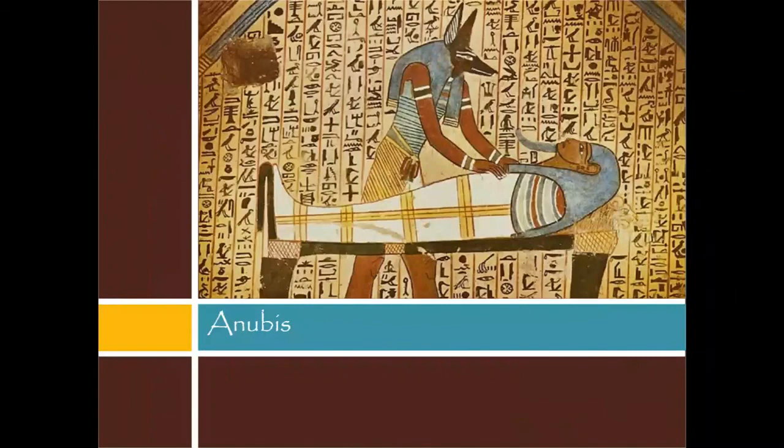Another hybrid that's very important to our discussion is Anubis. You see him here. Body of a man, head of a jackal, which is like a wild dog. And he was the god of mummification. So he worked alongside Osiris. So we'll see him when we talk about burial imagery, when we talk about mummification as a practice. We'll come back and see Anubis again.